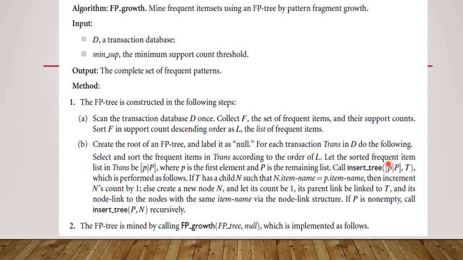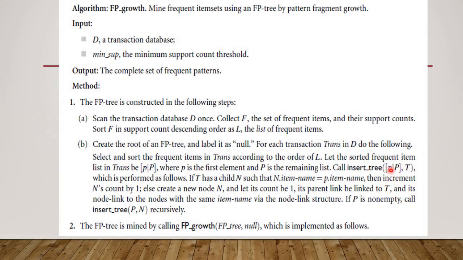So this list will have the transaction which is arranged in descending order, and the small p always consists of that node which is going to get inserted into the tree. For example, for I2, I1, I5, initially small p will be referring to I2. Once I2 is appended into the tree, small p will next point to I1. Once I1 is appended into the tree, small p will next point to I5.